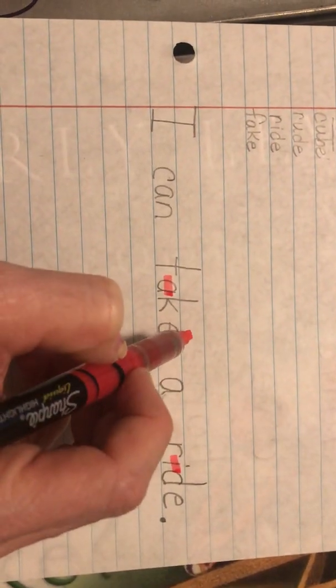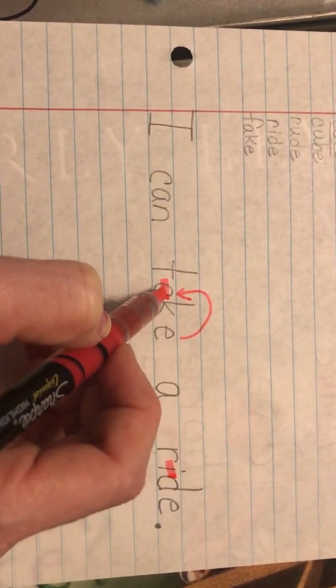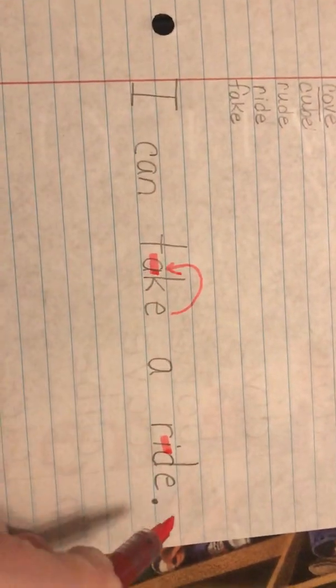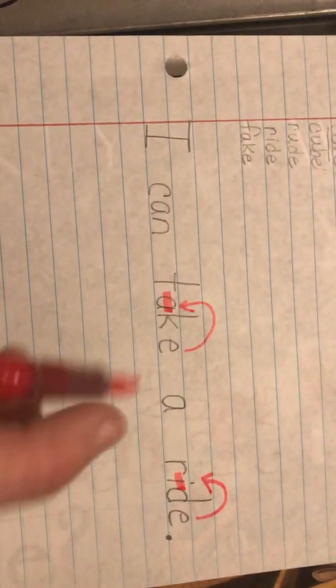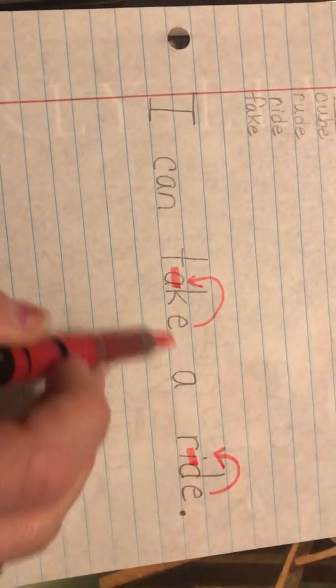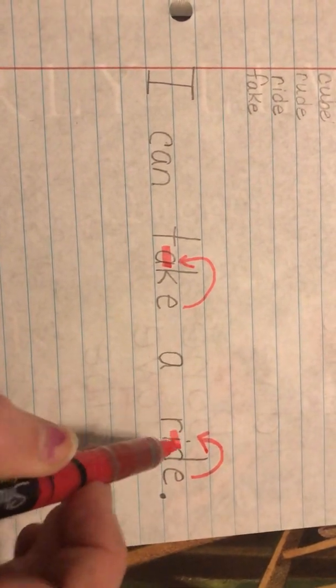Remember at my teacher table, a lot of times I'll go like this. And I'll say, the E makes the vowel say its name. It's not tack, it's not rid. It's take and ride because the E's job is to make the vowel say its name. Let's read our sentence again. I can take a ride. Good job. Our next dictated sentence today is, the lane is black.